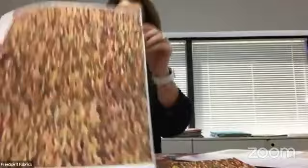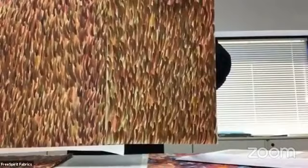Oftentimes we don't like to send the original art to the mill in case it gets lost. We have to rely on FedEx, and obviously with COVID and everything else, things have been a little sticky and concerning. So we send off color standards that we print in-house. You will notice there is some variation between the original piece of art and the printout, but we go back and forth and work with the artist so we can say, in order to have this collection sit better together, we need to adjust color in this direction, or take out the vibrant green, bring it down a little and add a little more of the burgundy coloration. So there's a lot of give and take between all of us.